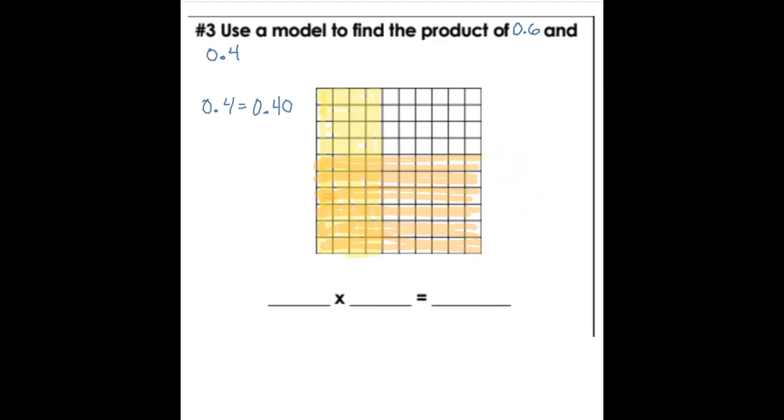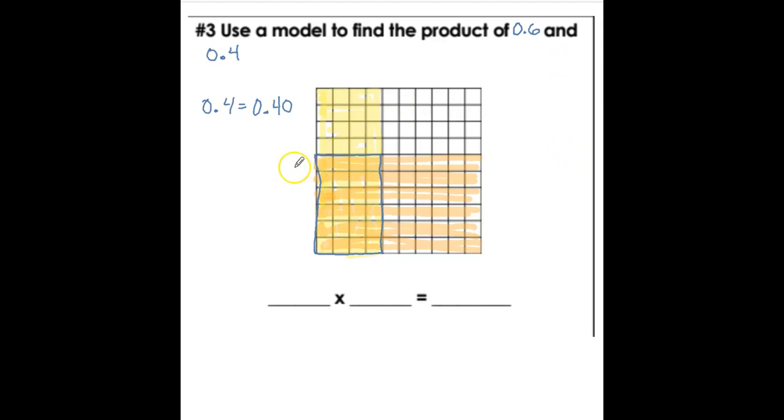Now we need to figure out what is covered up. Well, if we look here, we've got just this section right here that is covered up by both colors. That's why I turned the 6/10 sideways. Now what is colored in here? And these models are just to kind of give you an idea of what's actually going on, because to be honest, you're not going to use these models all the time. This is more for you to have an understanding of what really happens when I multiply decimals together.